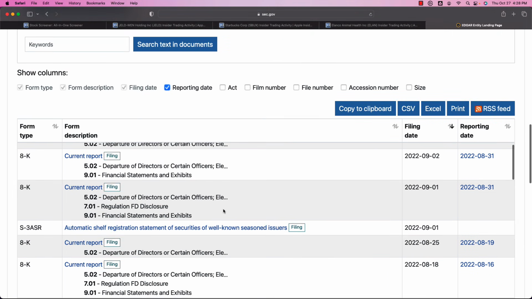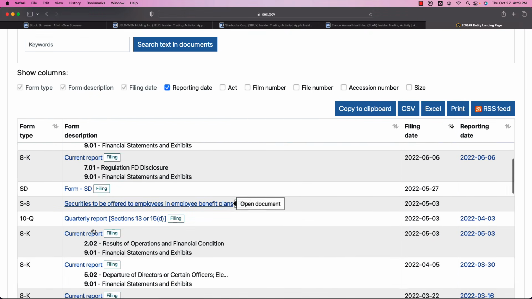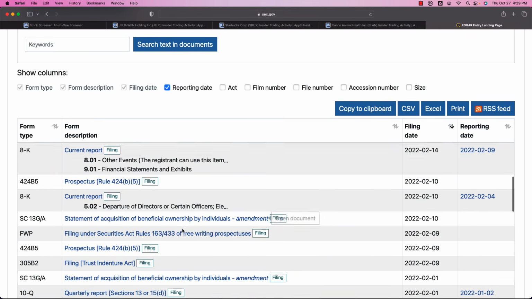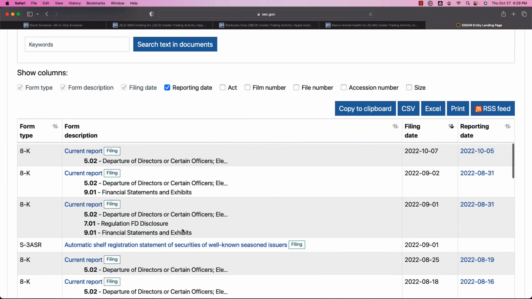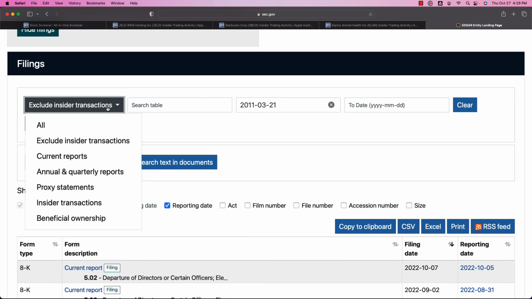Now, this is everything. This is 8-Ks, their quarterly reports, the 10-Qs. The 10-Qs are the quarterly reports. There's 8-Ks, there's 10-Ks with the annual report. There's whatever this PX notice of exemption solicitation. I mean, every single thing they have to file is in there. Included in that are these Form 4s. And you see up here at the top left is 'exclude insider transactions.' Isn't that funny how the SEC's website by default does not show you these? I'm not going to say it's a conspiracy theory, but it's at least not promoting this type of approach. So we are going to include insider transactions.